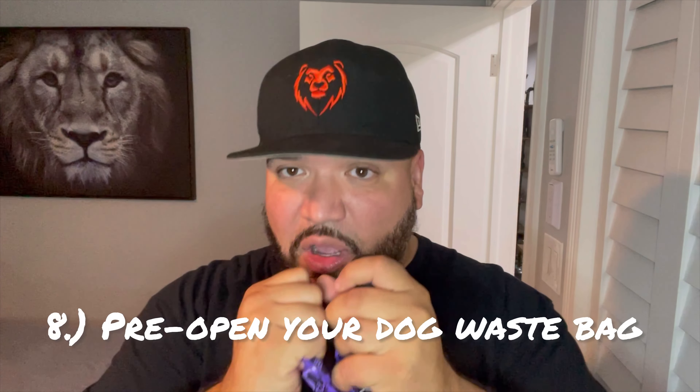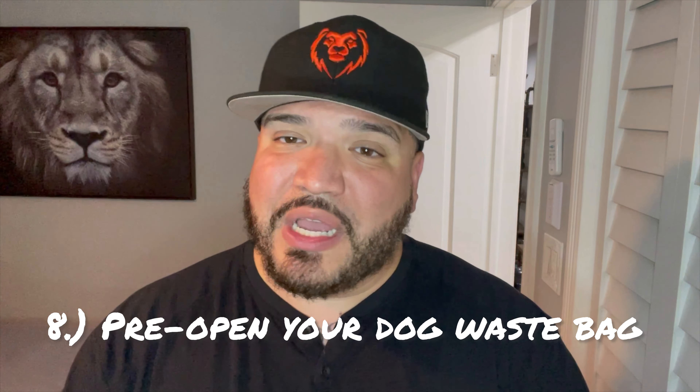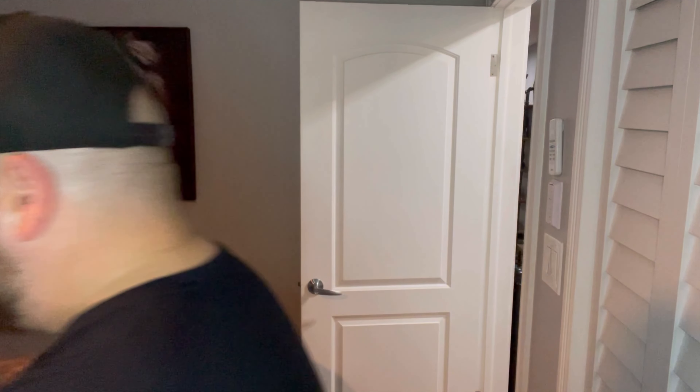Dog bags. I know, sounds crazy — but this little tool is super handy. It comes with its own flashlight so you can illuminate dark spaces, and it has all your dog bags ready. What I also want to do is take one or two of those dog bags and already unravel and open them, because the last thing you want is to be outside vulnerable while you're trying to get that little thing open. Have your dog bags ready in your pocket, ready to go for when your dog uses the bathroom.